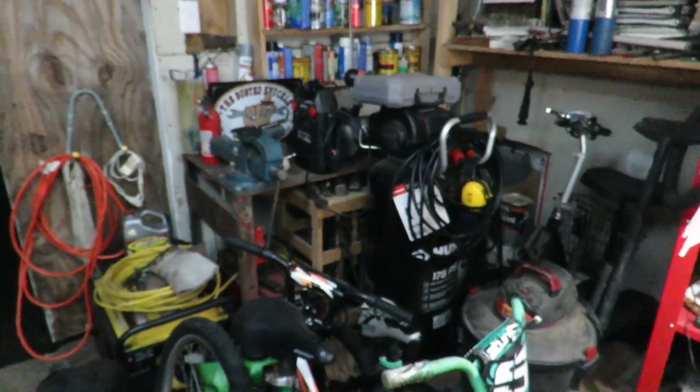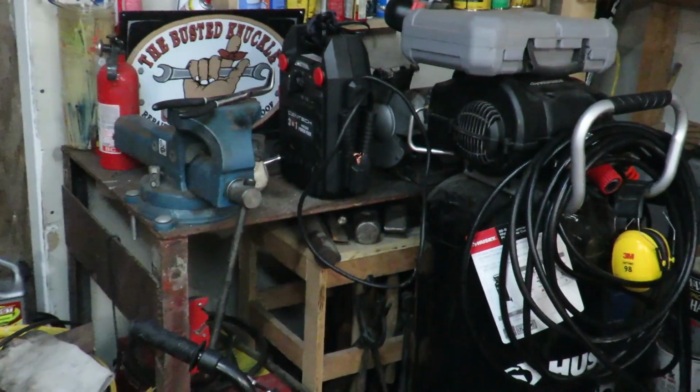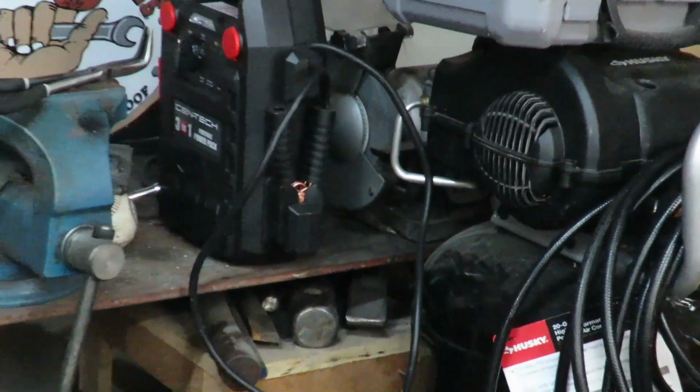So doing all my restorations lately, I've been using my grinder a lot, and as you can see, it's buried over here in the corner of my shop. One thing that I think can really help with utilizing that a little bit better is by using this piece of wood. Right here. And I'm going to go ahead and build a grinder stand that is just for the grinder.